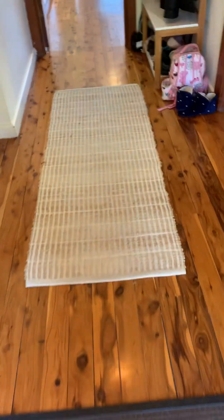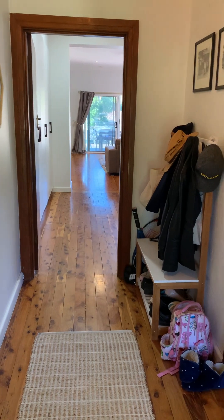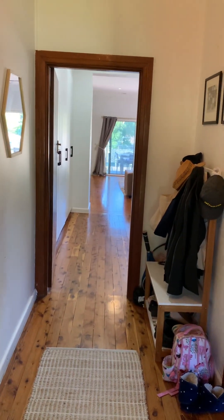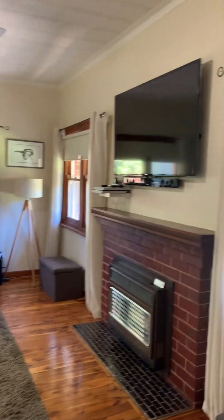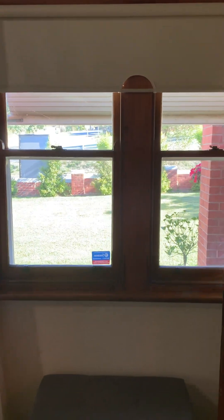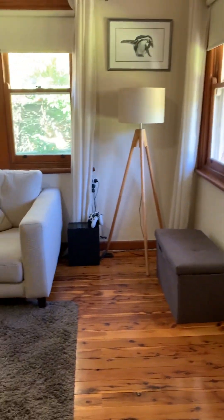Have a look at the boards — beautiful Murray Pine floors. As you walk into the house, the front part is original. On the right we have a sitting room, a lounge room with gas fire, beautiful timber work and beautiful windows. The front of the house is facing towards the south. Quite a spacious room.